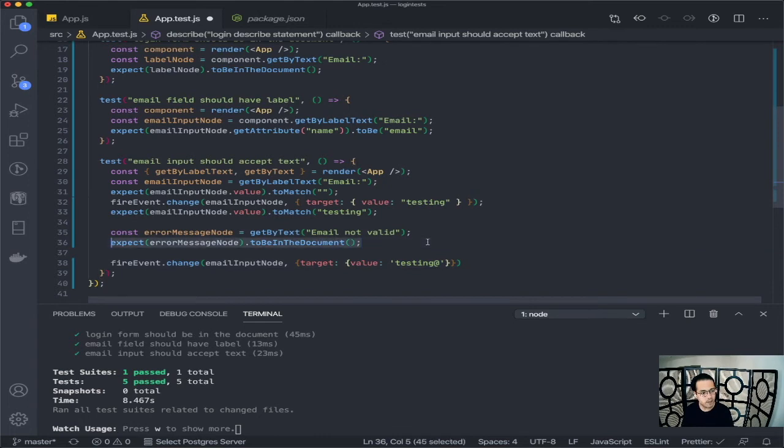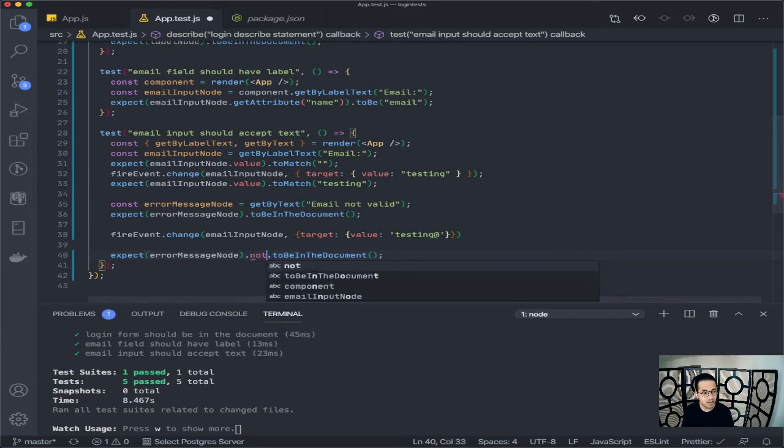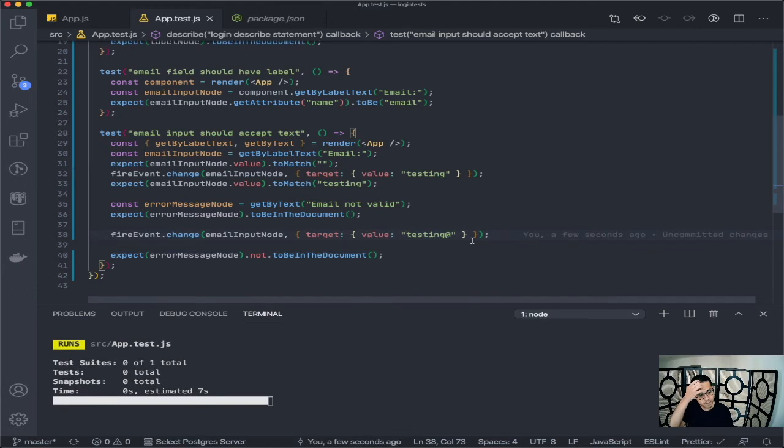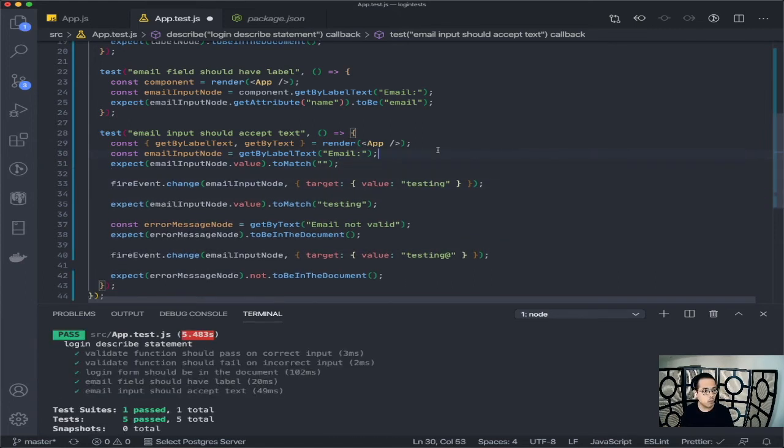Now we could grab this same line 36, copy it, paste it right after our new message, and say not to be in the document. Essentially what's gonna happen now is that we've gone through a little bit of a workflow. If you notice, this is what the user does.